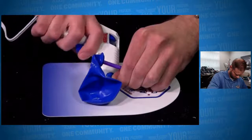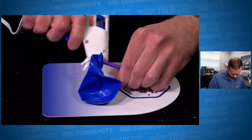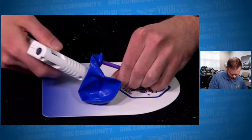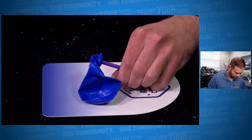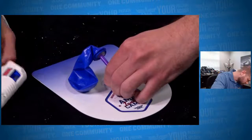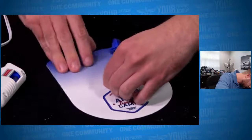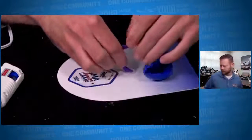Now, this is the step that is going to take a little bit of patience, because you can't just squirt the glue on and then take your hands off of it and leave it be. Like, you can't set this one aside and let it dry. You've kind of got to hold it in place and wait for the glue to dry, and you've got to be patient. So I'm gonna very carefully turn it around here.